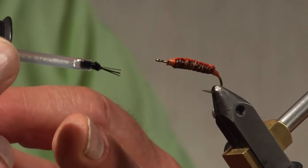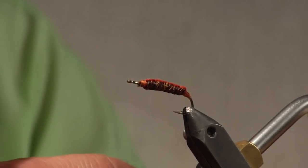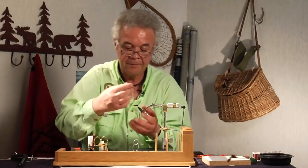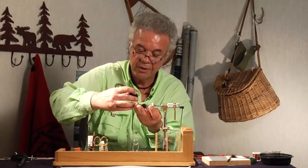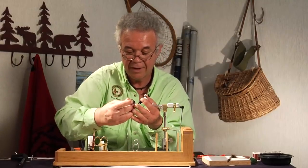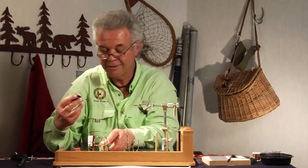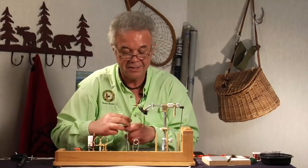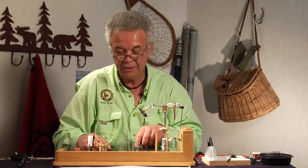As you can see, this one has about 4 or 5 fibers to make it small. The brush is considerably larger than that. You trim it down so that you can use it to get glue in, and you just finish off the back knob on the fly just as you would the head of the fly. This glue has a nice gloss to it, and it is bulletproof once it's on there. Once it dries, you're not going to get those threads undone. Some people like to untie flies to see how they're tied. You're not going to cut the heads off on one where super glue has been used.